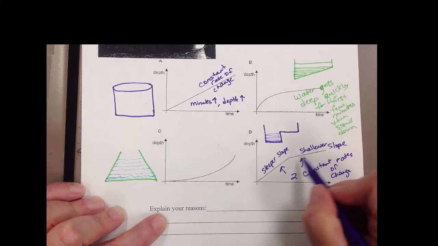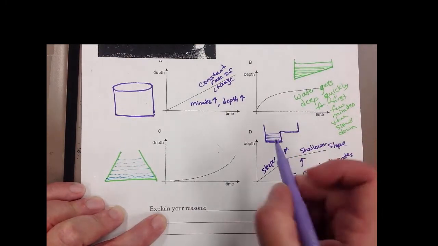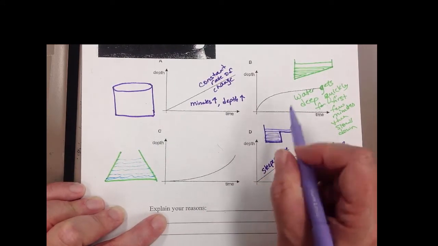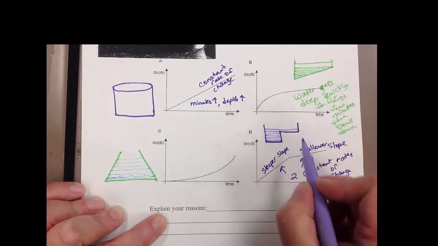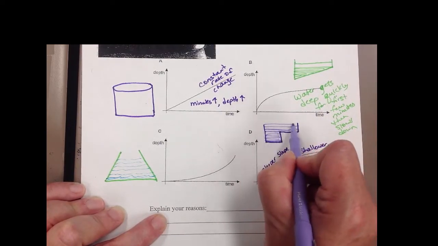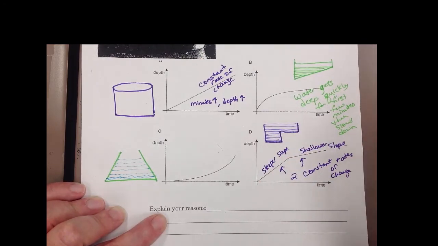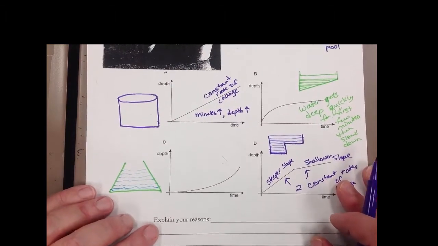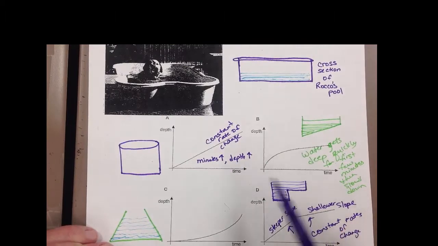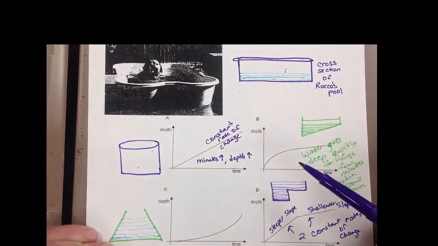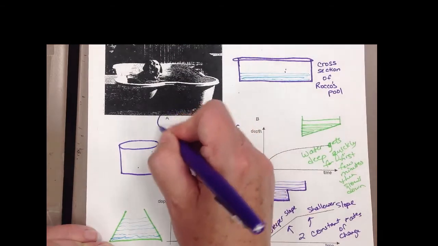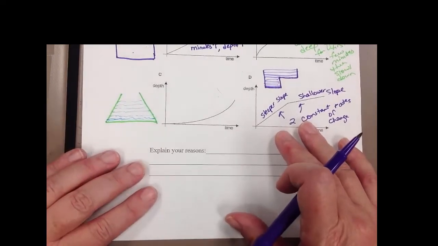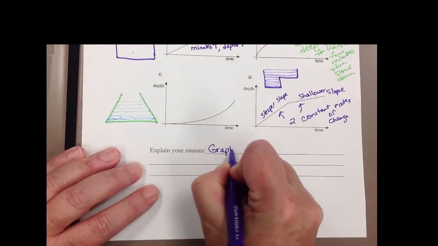I probably don't have a very big pool based on this. And now when the water level gets here, oh, well, it's all going to be filling at the same rate now because there's no change in depth like there was here, but it's a slower rate until you get to the top of the pool for filling it. Okay, so now that I've thought through all four of these, I still think I had the correct one for Rocco. I'm going to slide back down here. I think this and this are the same idea, and so that graph A is the correct choice for which one Rocco uses.